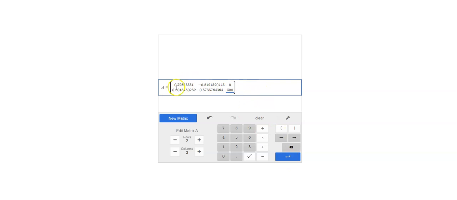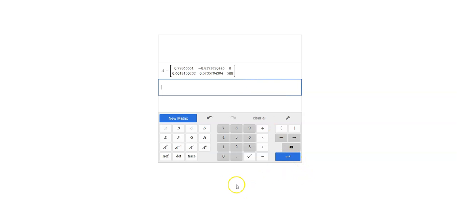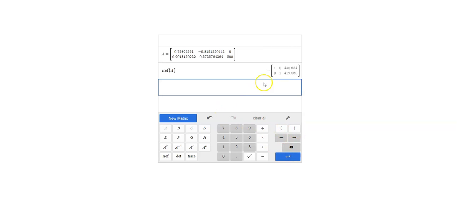Okay, now that I've filled in my matrix, I'm going to hit enter here. And the next thing that I want to do in order for us to get our solutions is push this button that says RREF. That stands for Reduced Row Echelon Form, and I want to do that for the matrix we just made. So I'm going to type in A, and then if you'd like, you can close the parentheses and then press enter. And this matrix now gives us the solutions to our equation.